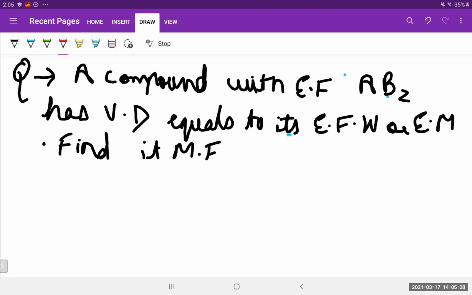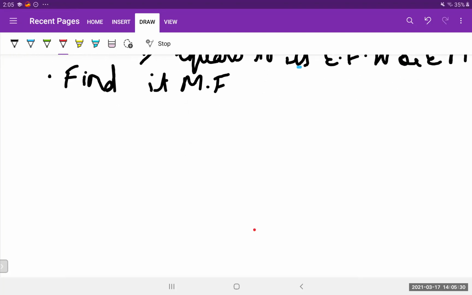So you all know the molecular formula. Whenever you see this, it must immediately click in your mind: what is the molecular formula? Molecular formula equals the empirical formula into N. And what is N? N is equal to molecular mass upon empirical mass. Very good, Rajat. So let's write the solution. So the solution to this question is, first of all, we know that the empirical formula is given as what?